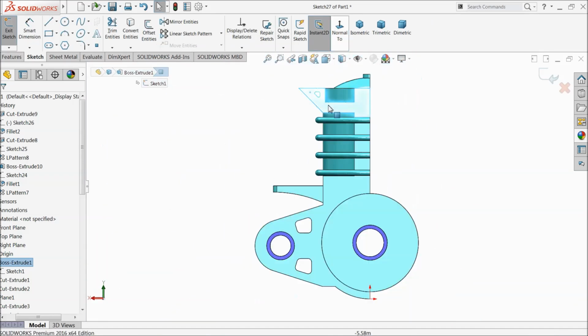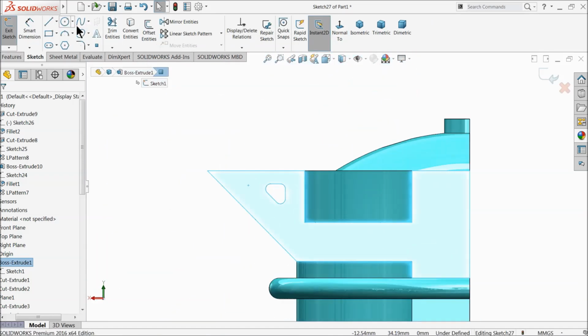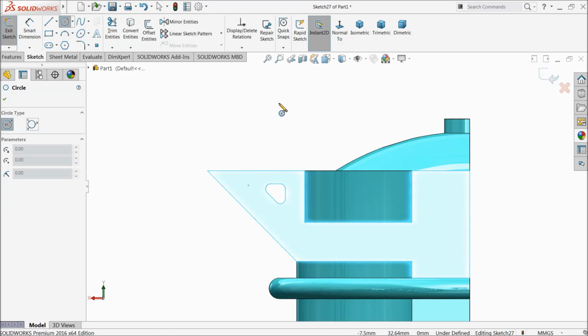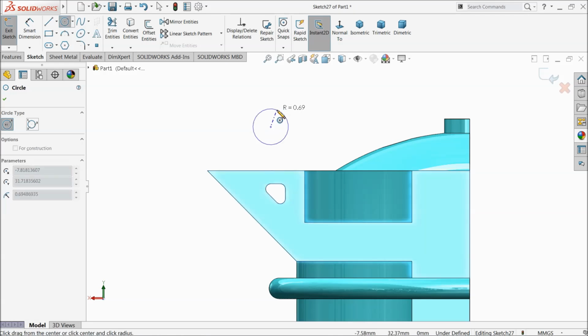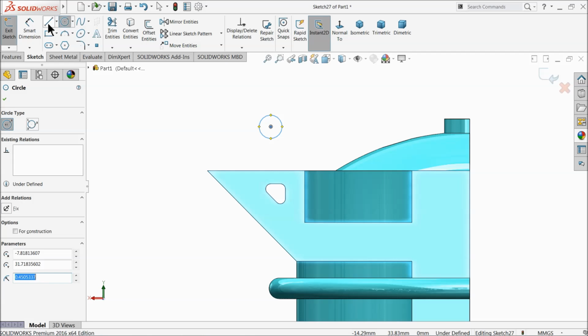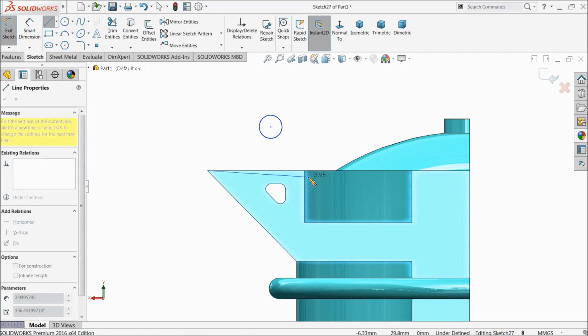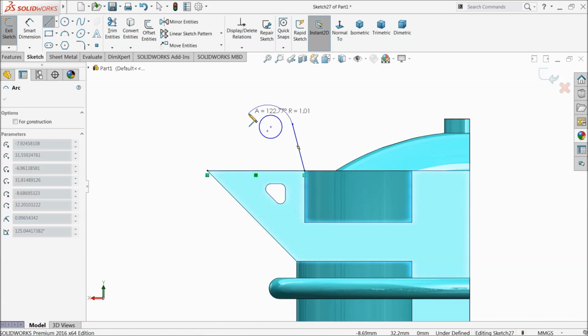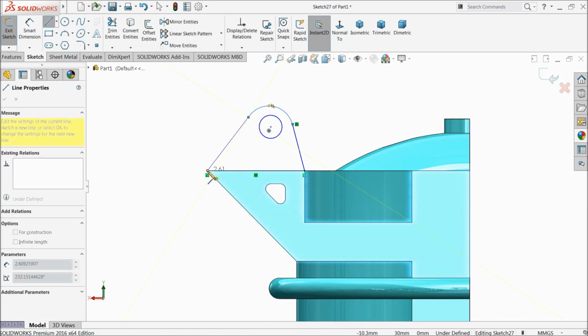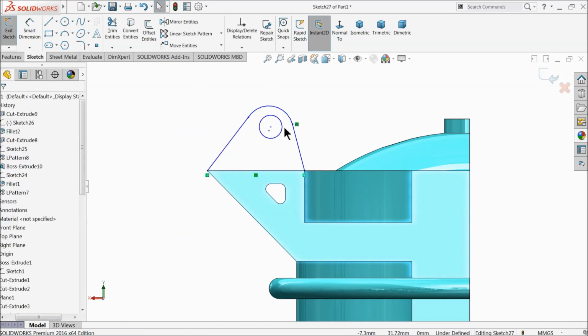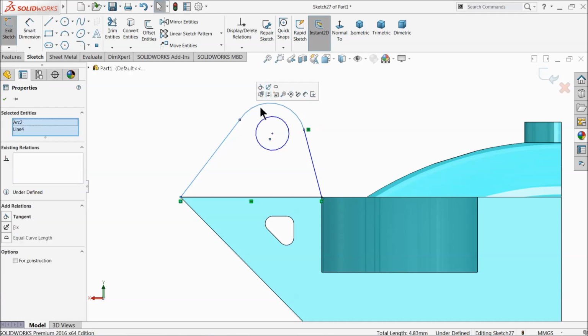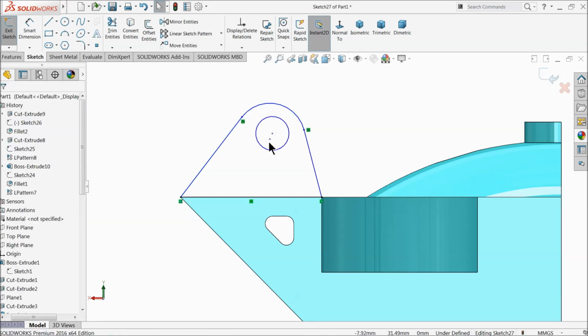Sketch normal. Now let's make our geometry here. Circle, exit, tangent relation.